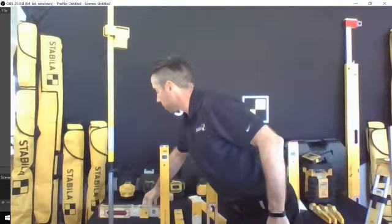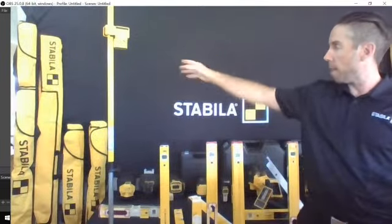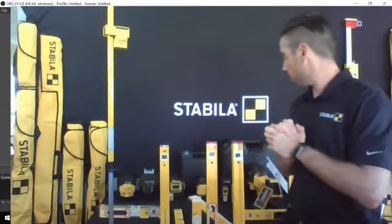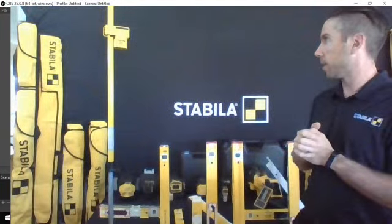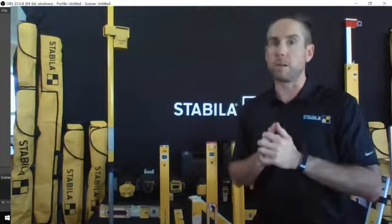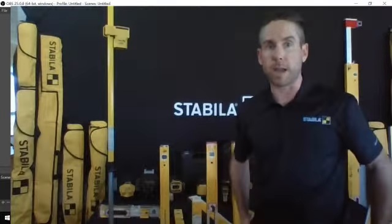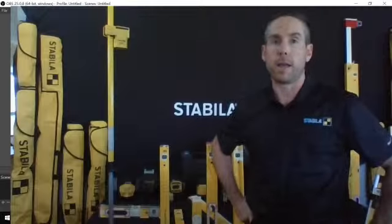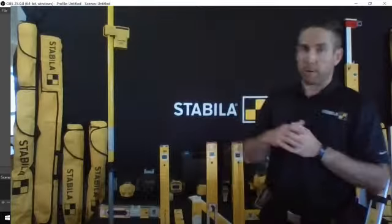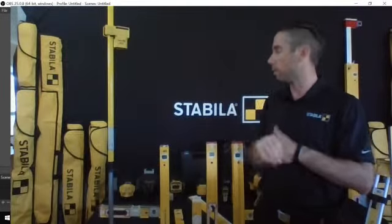So another thing that I'll mention while we're on that is that there's a full range, and you can see in the background behind me, of bags available for every spirit level product that we've got, starting from our 4-foot bags right up to 7-foot bags for our 7-12 plate levels. So when you're making an investment in a quality product like this, I would certainly recommend that if you want to maintain its accuracy, you store it and treat it well, and maybe add a Stabila bag to your purchase so that you can ensure they're kept clean, they're kept safe, and you can also keep them together. They've got multiple pockets, as you can see.